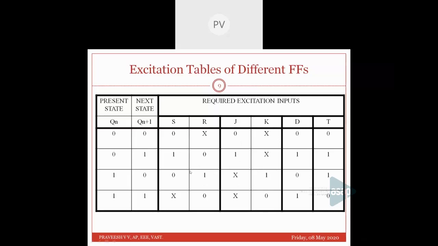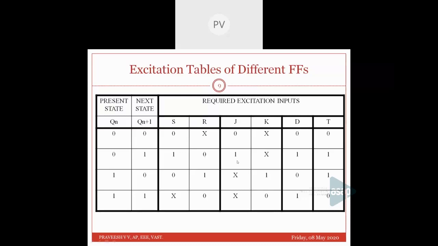I will explain cheyunnilla, just try to remember or try to by heart these things. Okay, you have to by heart these things, then it will be simple, because once you know the excitation table, the design will be easy, and mostly you will be using JK, D or T flip-flops, and rarely will be using SR flip-flops. So please by heart these three tables, that is this 2 for JK flip-flop, and this one for D flip-flop, and this one for T flip-flop.